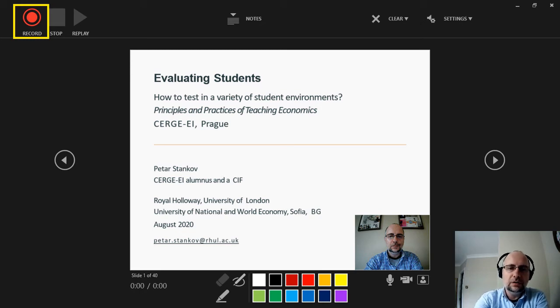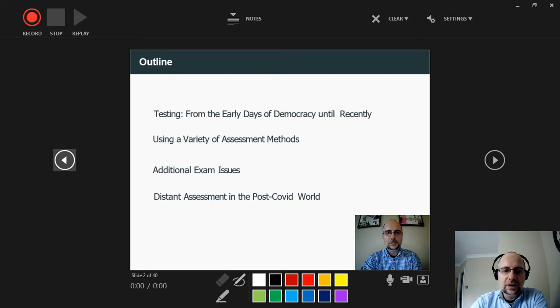To start recording, all you need to do is just press the big red button in the upper left corner. Then proceed as usual, as if you give a normal presentation. Moving on to the next slide is also done as usual, with the added benefit that you can use the pointers on both sides of the PowerPoint slide to move up and down the presentation. You can also click on the usual arrows or use a pointer to do the same thing.